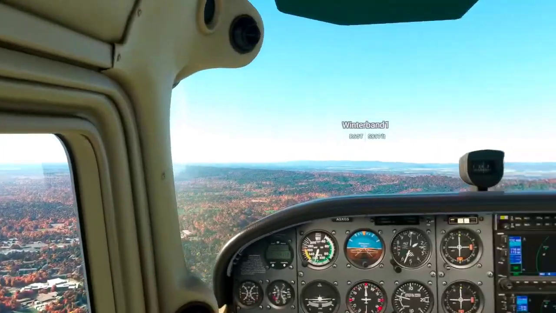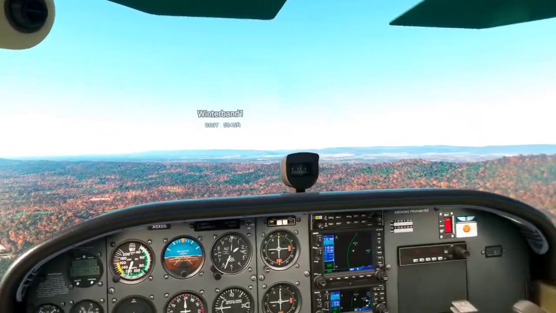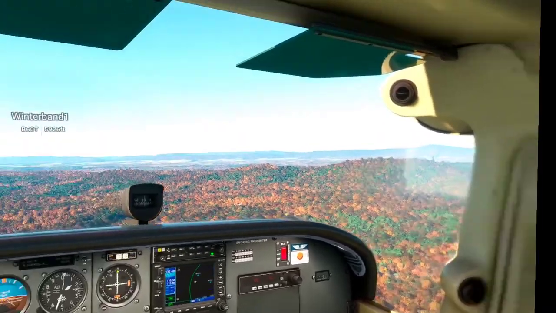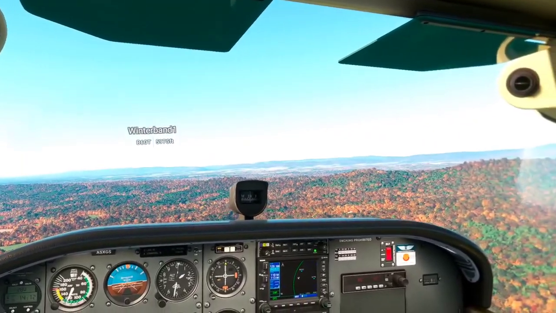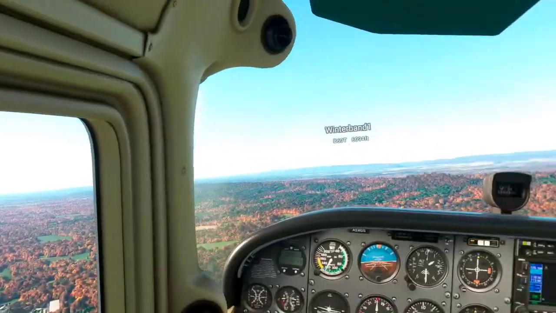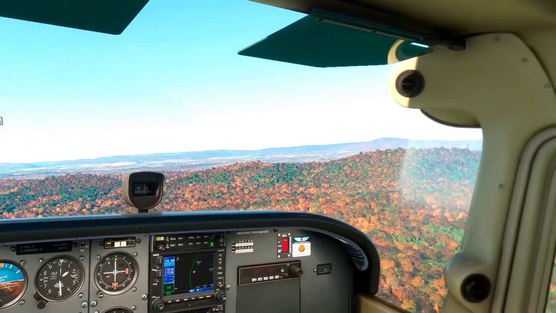Cessna X-ray Golf Sierra, leaving my airspace, frequency change approved. Potomac Approach, Cessna Alpha Sierra X-ray Golf Sierra is type Cessna Skyhawk 5 miles west of Kilo Foxtrot Delta Kilo, 1,500 feet, request flight following.